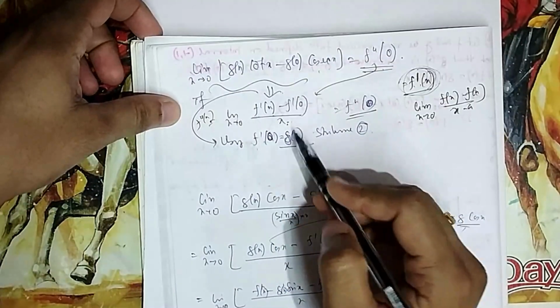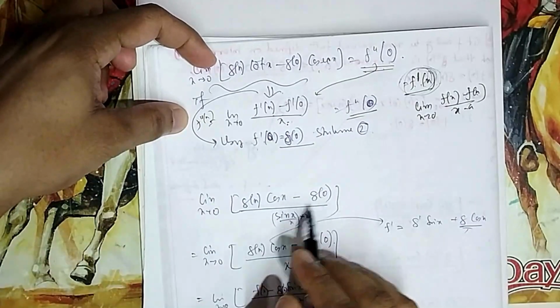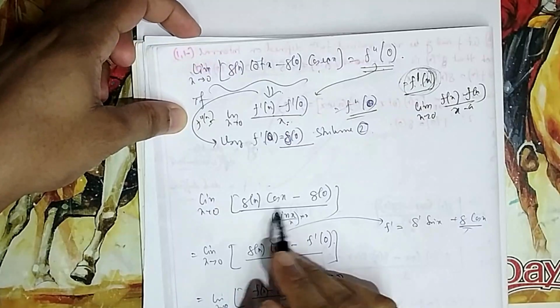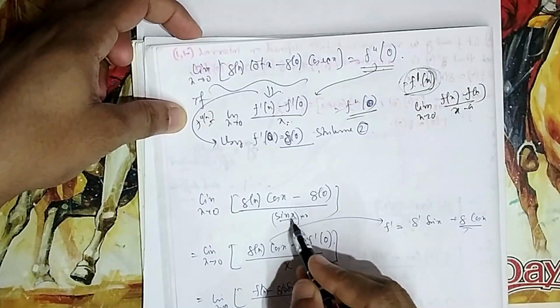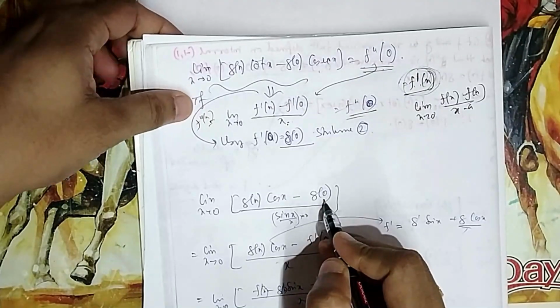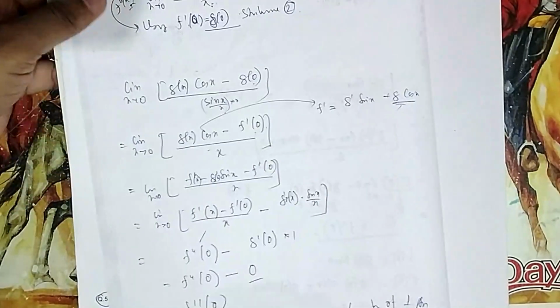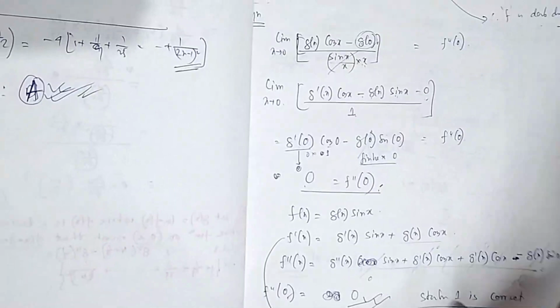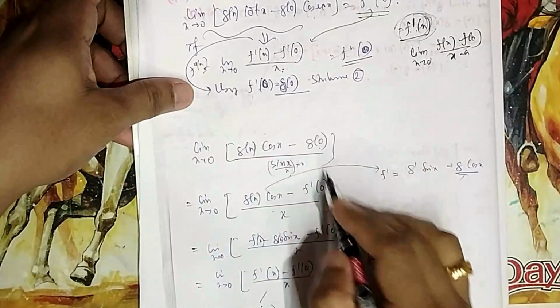Let us see whether using statement 2 we can bring this one. So if you see your original function, if I can take care of this sin x by x, that is 1. So this is the function they have given. Now g0 we know already from statement 2: g0 is f dash 0. So I will be using that g0 is equal to f dash 0.